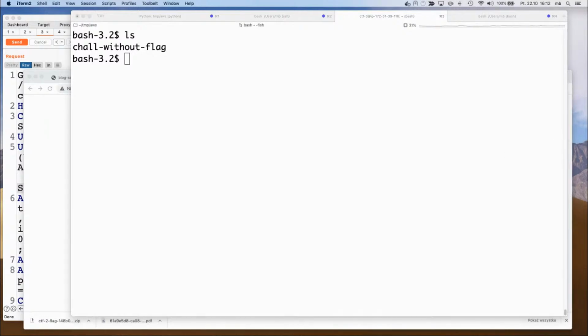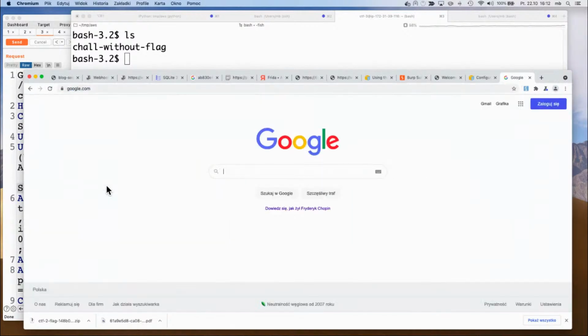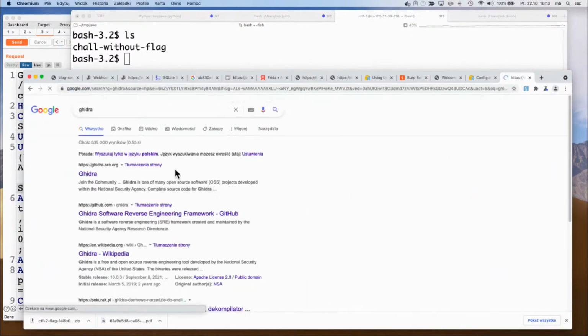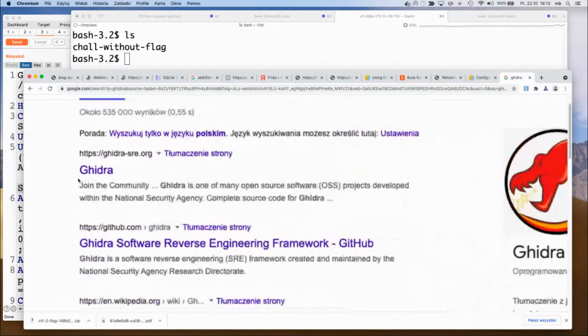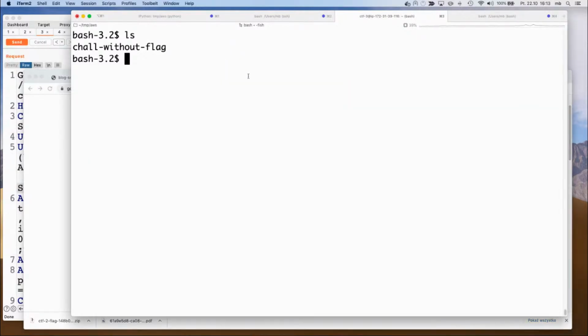And the tool that we can use, which is really popular recently, is called Ghidra. I think this is how it's pronounced. It is developed by the famous NSA in the USA, and we can use this tool to disassemble the binary and get some information about it.